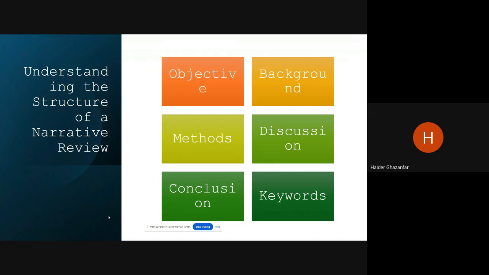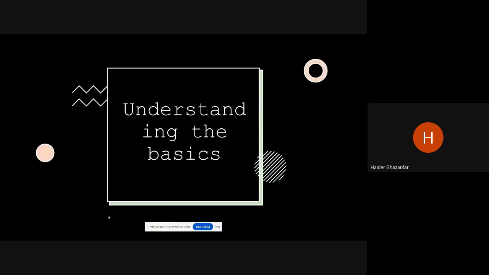if you have the right keywords, people trying to find articles on PubMed can find yours. PubMed basically identifies articles based on keywords. So having the right keywords, which you submit to the journal after your article is published, is very important. And second, you will also use similar keywords for your methodology section, because you have to tell the journal how you found those articles. So they will ask you which keywords you used. If somebody else was trying to do the same thing, they should be able to reproduce what you did. Understanding the basics is very important.